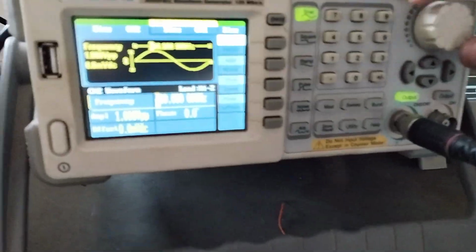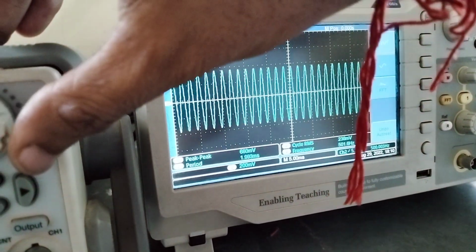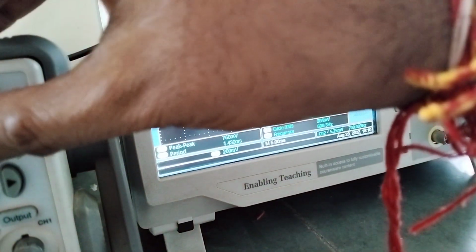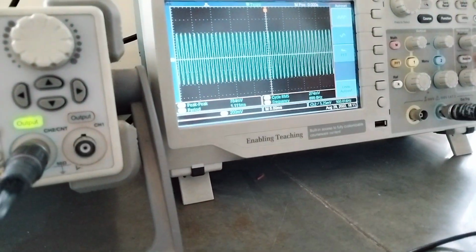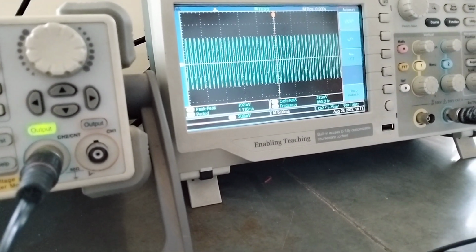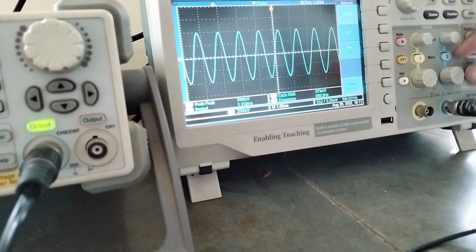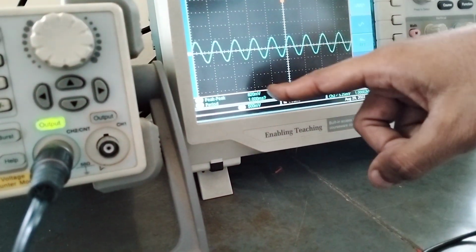So let's see what happens. At 500 it gives 618, at 600 it gives 736, and at 700 it gives 760. Now my low frequency starts at 800, and you see the variation is 784 or so. At 900 it gives 784, and at 1 kilohertz you see it is constant at about 820.